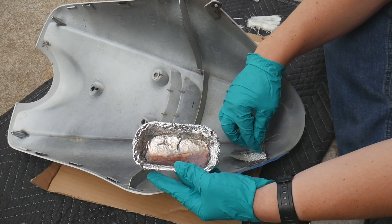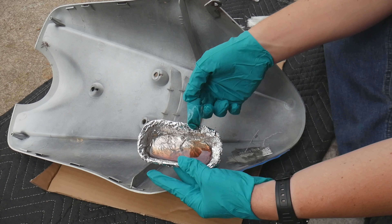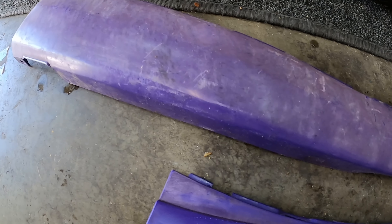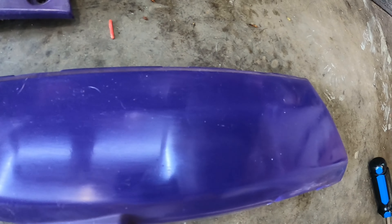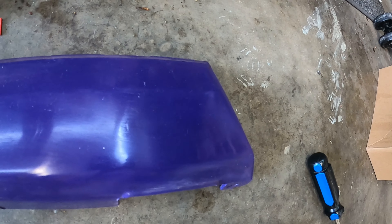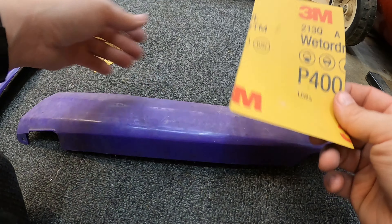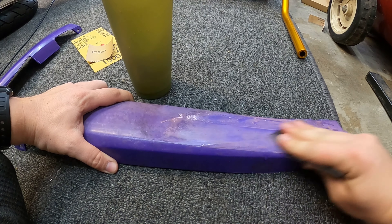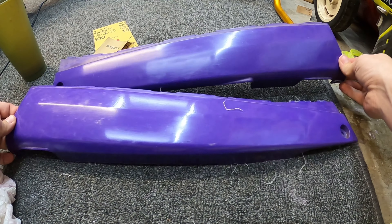I did have to fiberglass one small cracked area on the front plastic — check out that video if you're interested in that process. I was able to bring the plastics back to life with two different processes. Initially I attempted to reheat the plastics with a dry buffing wheel after wet sanding with 200 grit. While this turned out well, it was too inconsistent and difficult to not burn areas on smaller parts. For the remainder, I opted to proceed through sandpaper levels with varying grits up to 2,000, then dressed everything in a trim oil. Not too shabby.